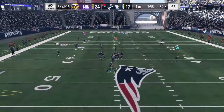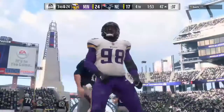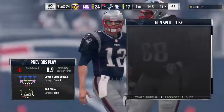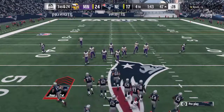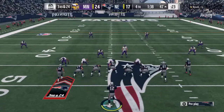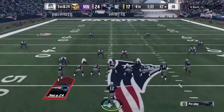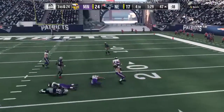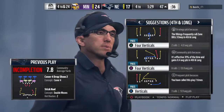To throw on second down, Brady. And he can't get a throw off. He's taken down. What a huge play at this point in the game. Linval Joseph in there to take him down, and the clock will roll. Tough spot for the Pats now after the sack as Brady will line up 3rd and long. They'll look to throw. And incomplete. The contact made the ball roam free and brings up 4th down.